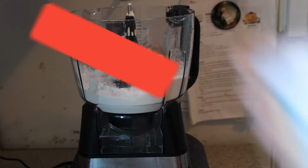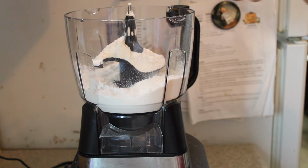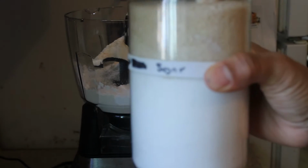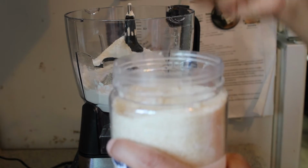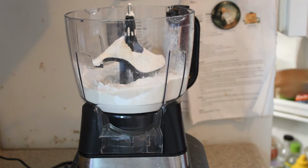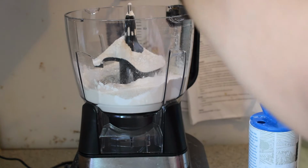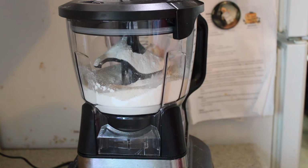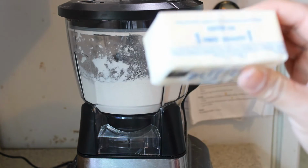No, we're spooning. We're using Clabber Girl baking powder. You only need 1 tablespoon and some sugar. I like my things sweet, but scones aren't really sweet, so you see I didn't level anything. I just threw the 3 tablespoons of sugar in. And we had brown sugar. It looked like brown sugar, but it was just raw sugar. Yeah. And then a little bit of salt on top. And then you just mix that together.